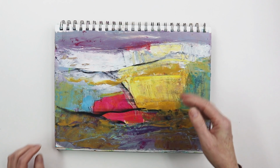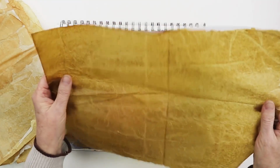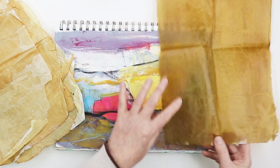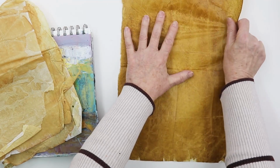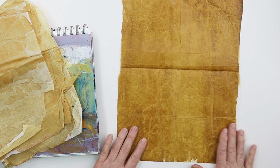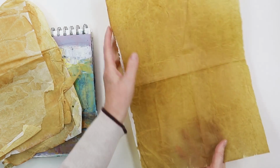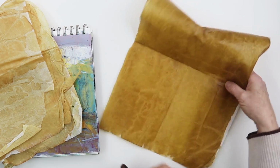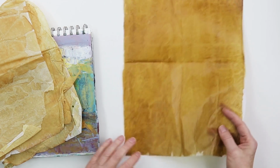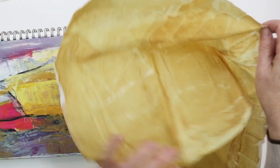So the collage papers I pulled out for this were some that I have painted previously. This is tissue paper, and it's been painted on a plastic bag. So you get that texture where it sticks, and it looks different on both sides. The side where you actually painted is quite dull, and then where it's on the plastic, it's quite shiny. So that's a possibility.